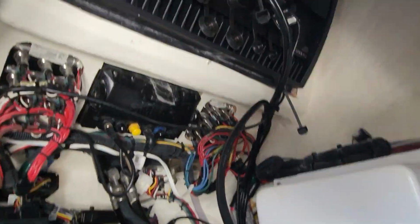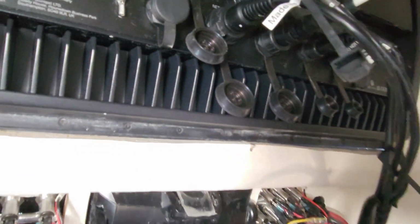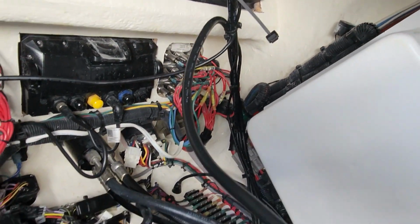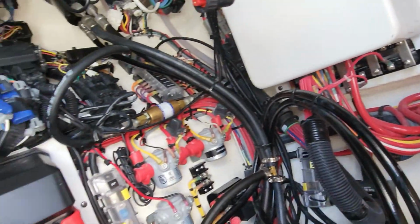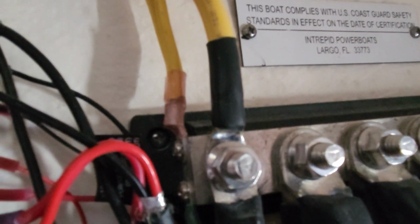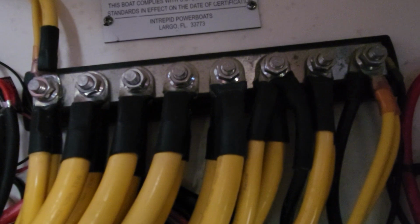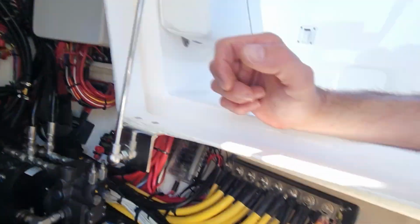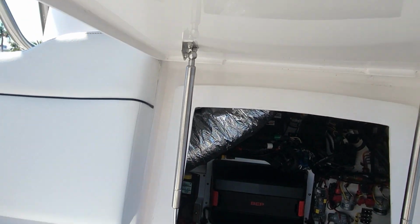So we need to go basically to that guy right there. That's our ground that I gotta get off there and put some wires on. And we'll just run the wires nicely with everything here. I'm gonna find it, but we should have a good heavy ground supply somewhere in here. Oh yeah, right here. We can put it right on that screw because we got 2 big yellow ones there, and then everything from the batteries right here. Nope. That's my head. I gotta watch out for this thing here.